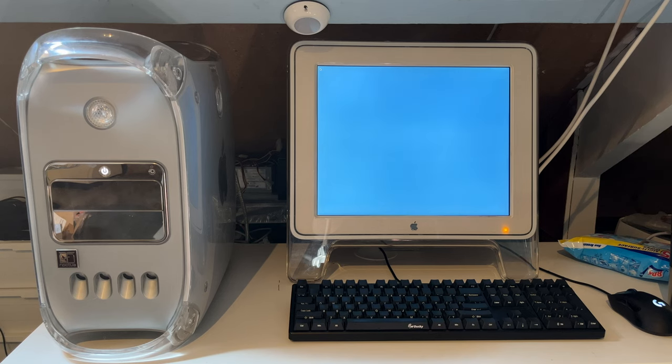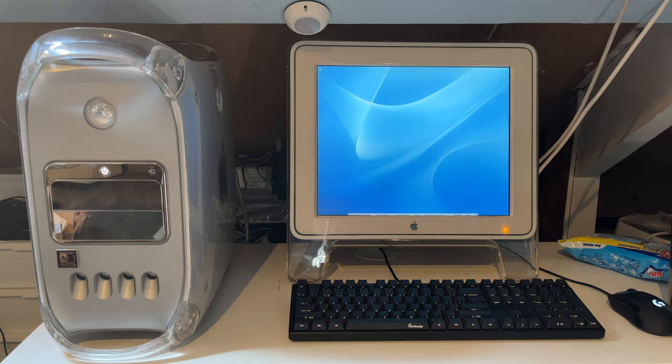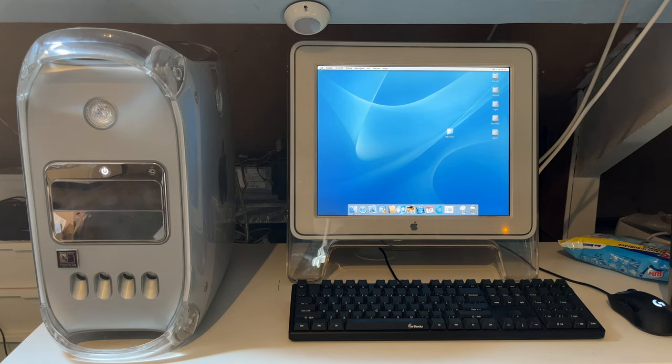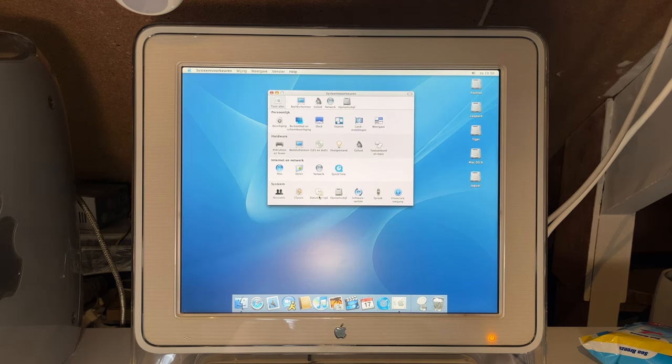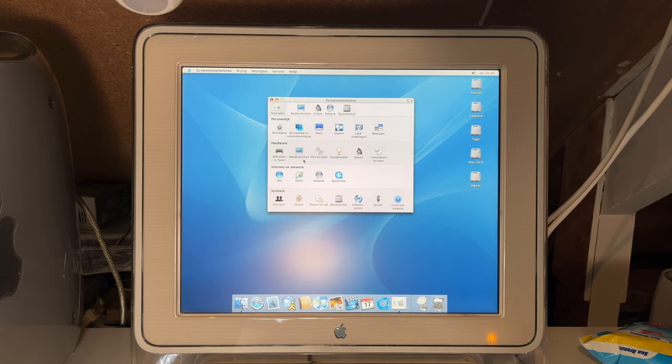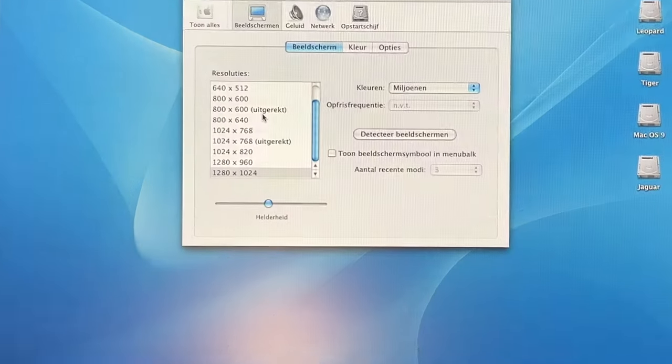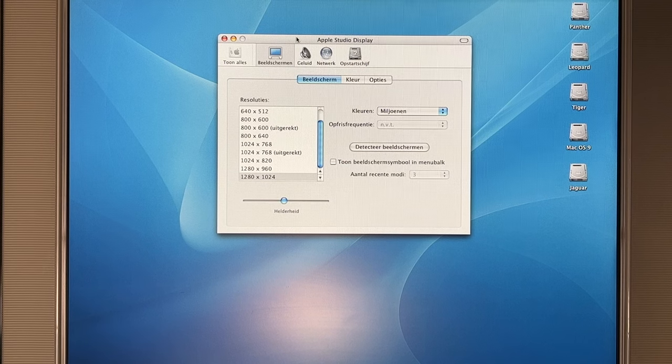All right, now we're booting into OS X. I believe this is OS X Panther. We have a couple different versions on here, so we'll go with Panther for now. This is the multi-boot Mac of choice because it can run OS 9, the very first OS 10 versions, up to OS 10 Leopard. Alright, so if we go to the display settings here, the display icon, in fact, let's zoom in a little bit. The display icon is an actual Studio Display, so that's fun. And here we have brightness control over the display that was absent in macOS Ventura and also in Windows, by the way.